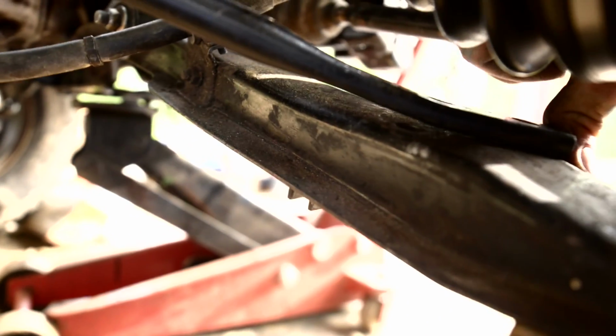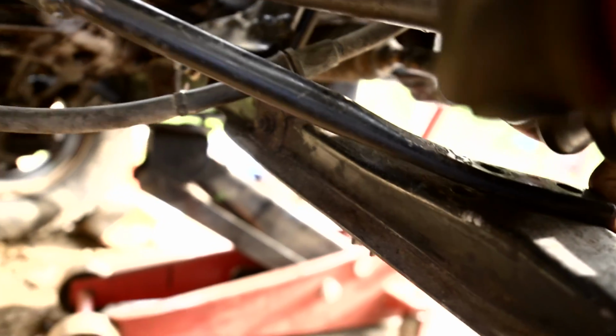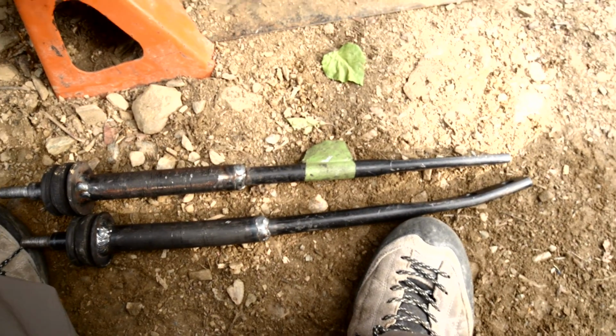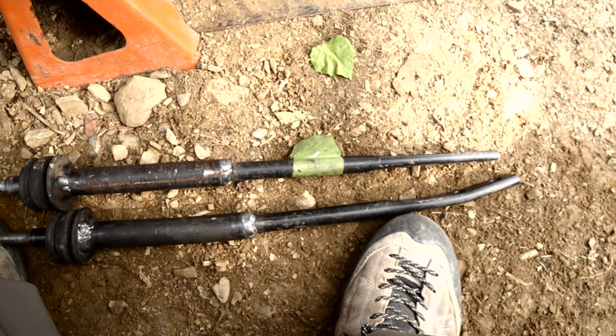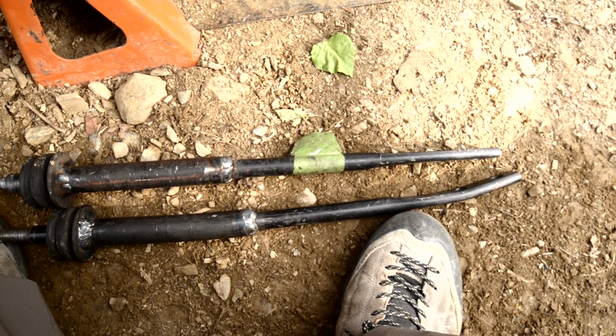And here's one that I've been bending on. And you can see that it's fairly close. It'll draw together under the force of the bolts. So, see that thing next to the other one? So how the heck did I bend a solid rod like that? Well, let me show you the radius rod bending jig.